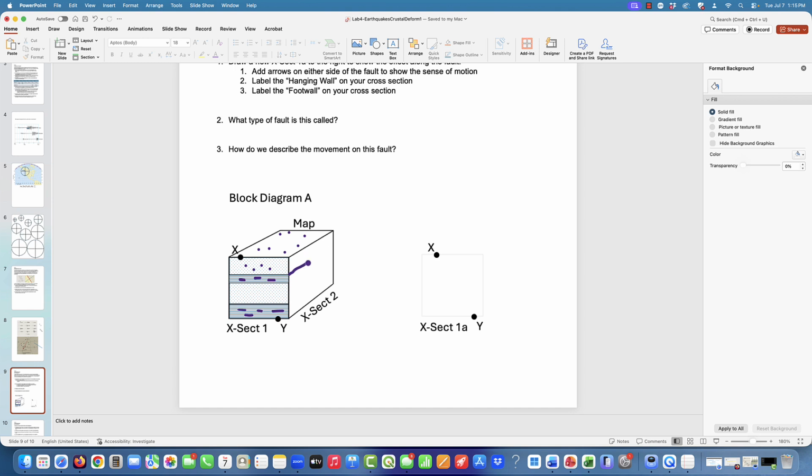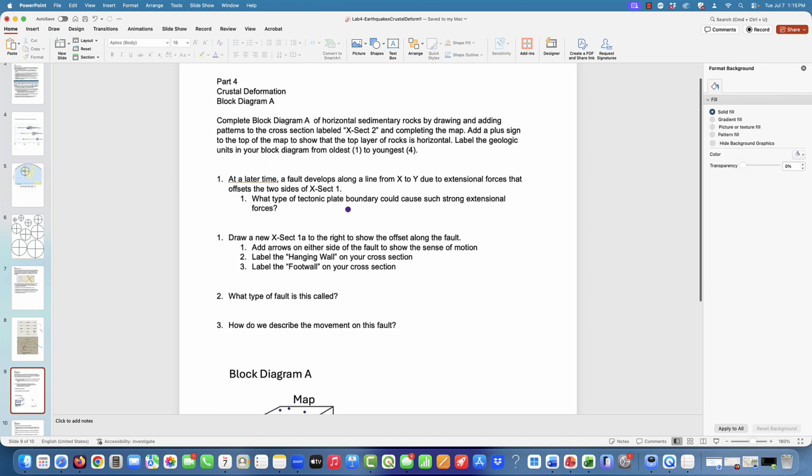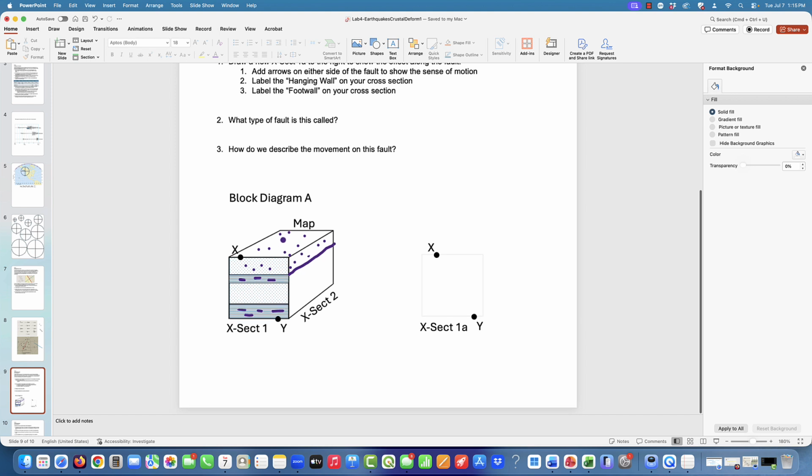Once again, you can freehand it in, but draw parallel, and that's going to be where the sandstone layer is. So we have sandstone on the top, sandstone on this side, sandstone on that side, just like the top layer of a birthday cake. And because these layers are flat, we're asked to put a symbol on the top of the map, a plus sign, to show that everything's flat. I'm going to draw in a plus sign here, and often this is inside of a circle, just to show those layers on the top are flat.